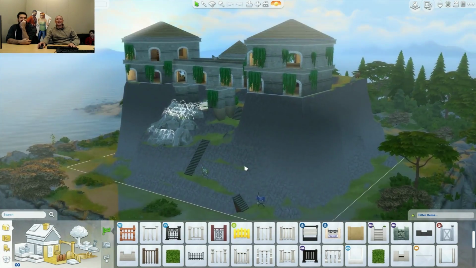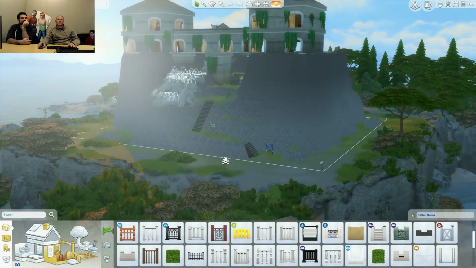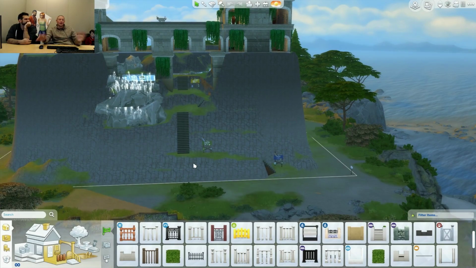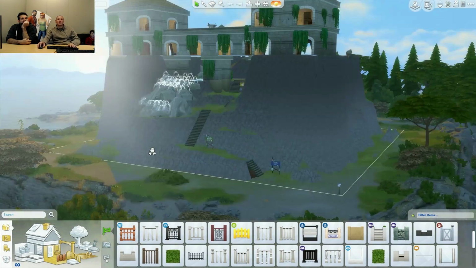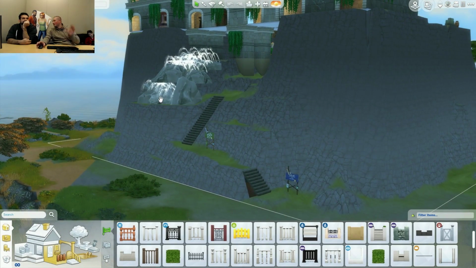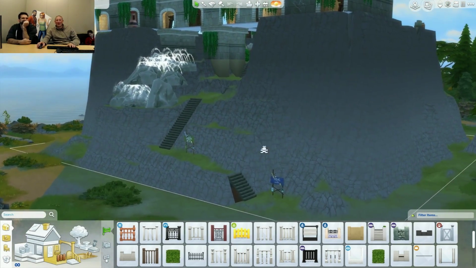Okay. So this is what I'm calling the Windenburg Temple. So I'm sort of showing off here. Again, I use move objects, and I use size up and size down rocks, and I built a sad little waterfall here, which is very sad. You guys can do much better, I'm sure.